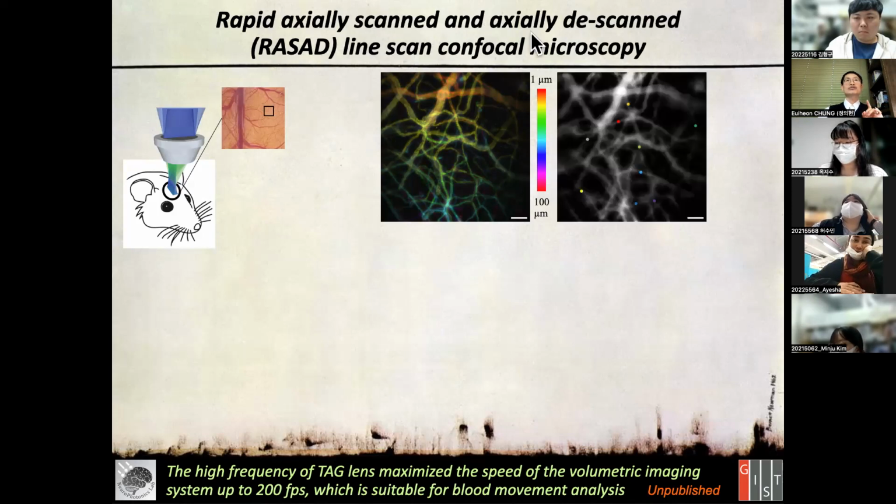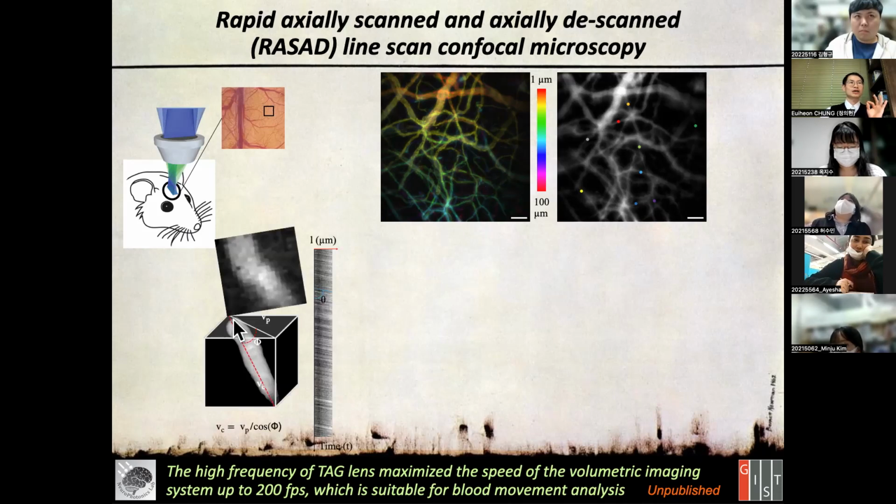And when we are doing this RASAD imaging, you actually collect all the information. However, thinking about the actual geometry of a blood vessel, which is three-dimensional, what we are seeing is only projection images. So we do need the actual three-dimensional geometry at least once. So we take one stacked image, and then we take this. What that means is that what we are actually collecting is projection velocity rather than the actual velocity. So you just need to divide by cosine phi to achieve the real velocity.